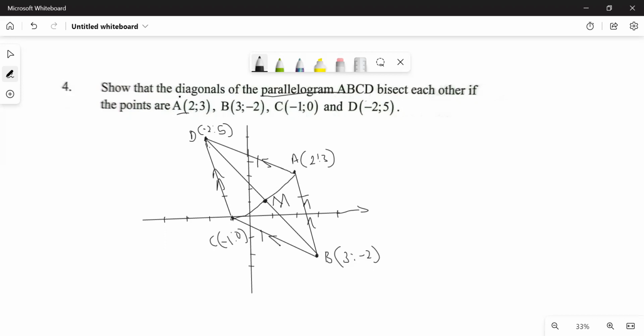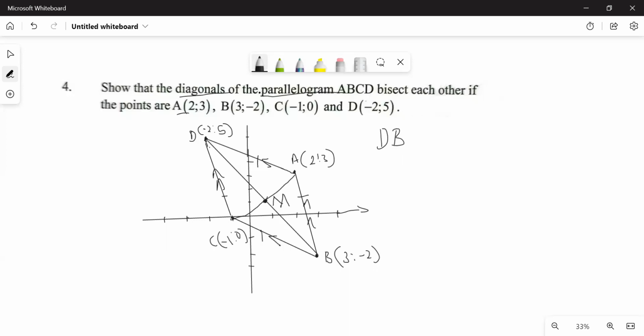So if they say to you, show that the diagonals of a parallelogram bisect each other, they mean you need to calculate. In other words, we've calculated the midpoint and we know how to calculate the midpoint. But the question is not always going to say, calculate the midpoint of so and so. Sometimes I can say to you, show that this thing here is a parallelogram. How do you show that something is a parallelogram? We use the midpoint. So we're going to say that we have D, B.